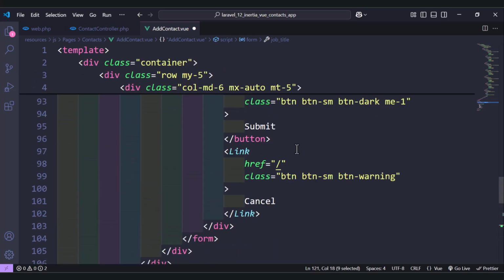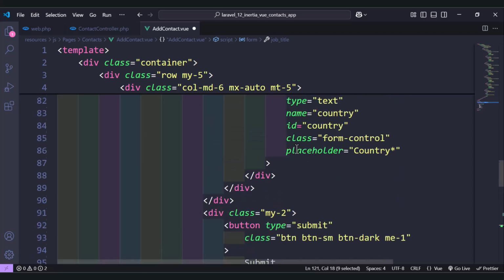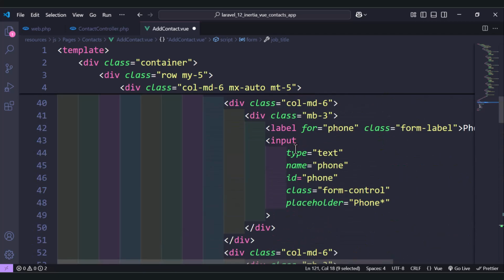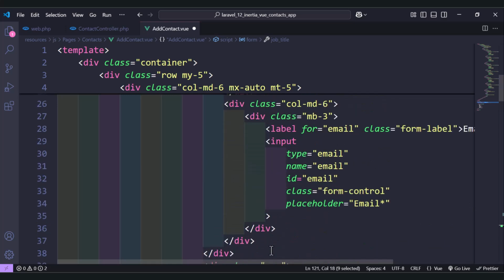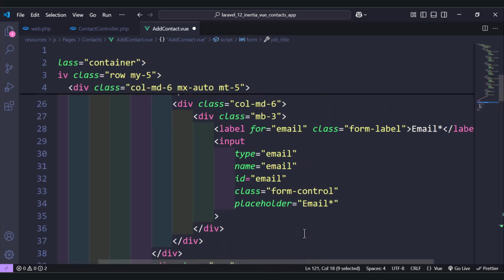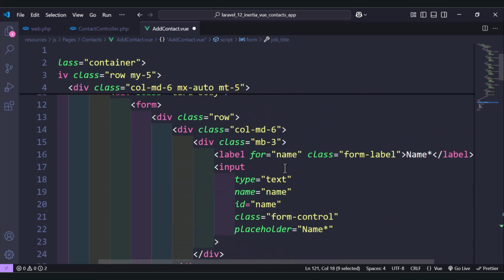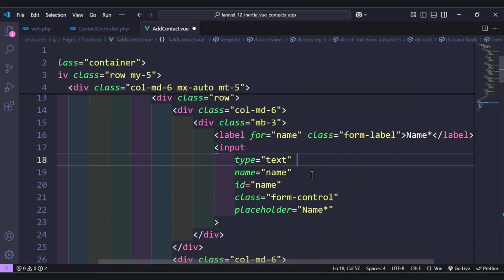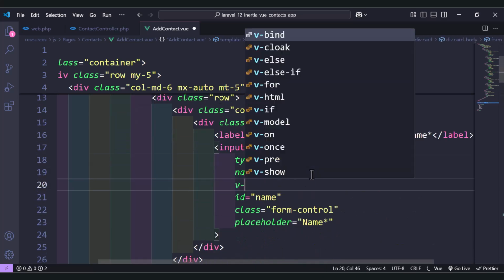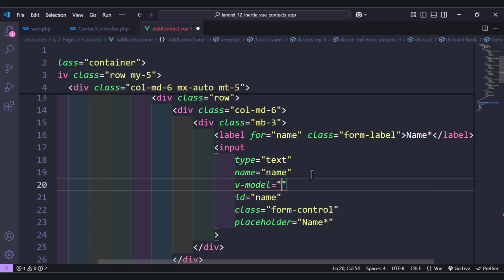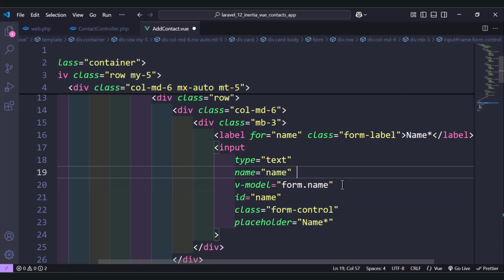So now we need to link the input fields to our data object. Okay, so here we have the name. Let's add here the v-model, and we link it to form.name, okay? And same thing for the other fields.